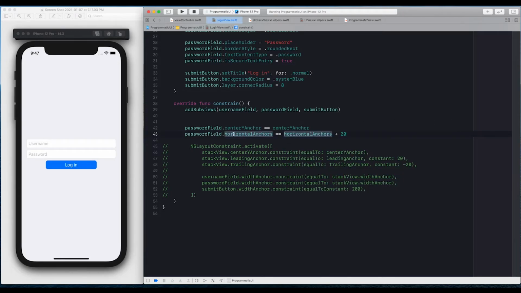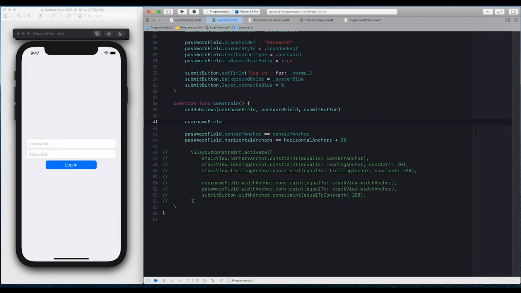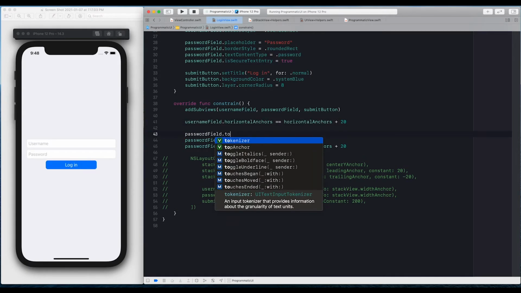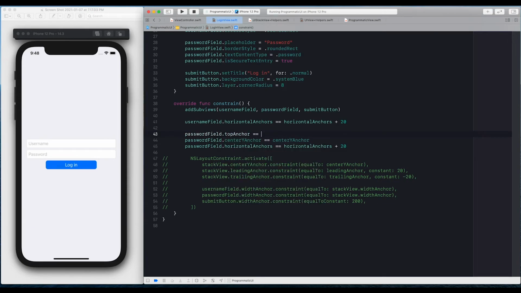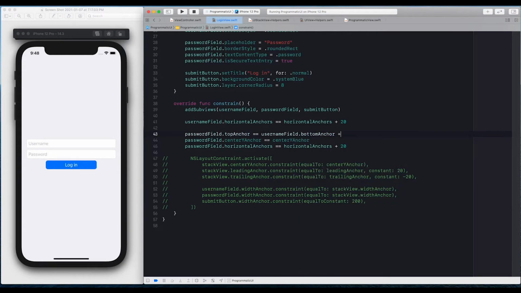So what this does is set the leading anchor to plus 20 and the trailing anchor minus 20 in one line. So then we need our username field. Its horizontal anchors are also going to equal the view's horizontal anchors plus 20. We need to add the password field's top anchor equal to the username field's bottom anchor plus 8.